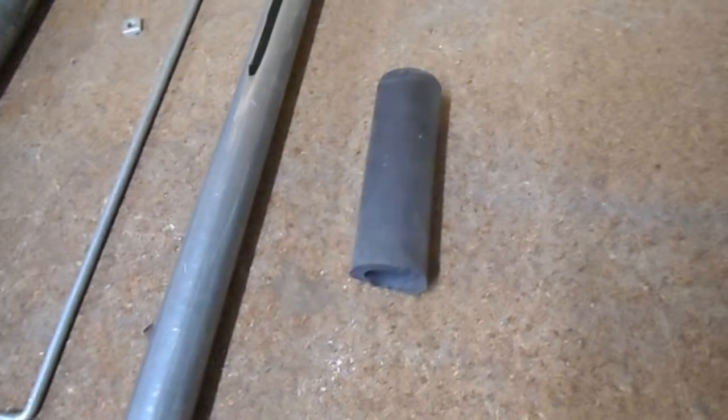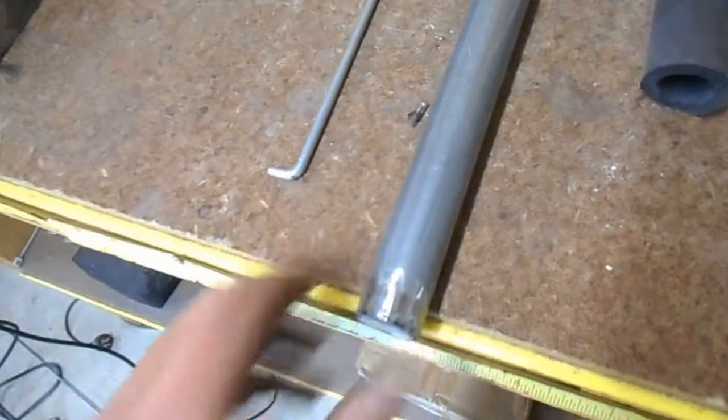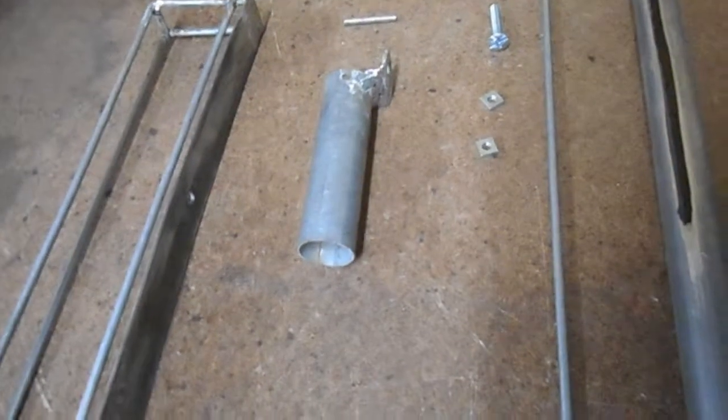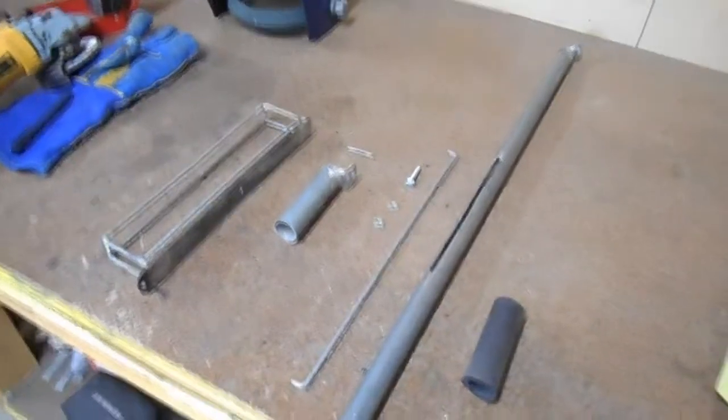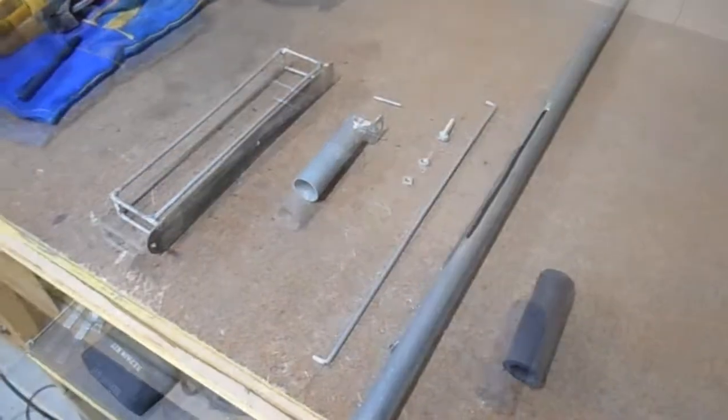We've got a slot cut into here, covered up the end, the other end's covered up, and I've just got a bit of foam, that's optional. And I can only put it at the back here. I would have liked one for there, but I don't have any at that size, so I'm only using what I've got. So I'm going to put it together and test it out.